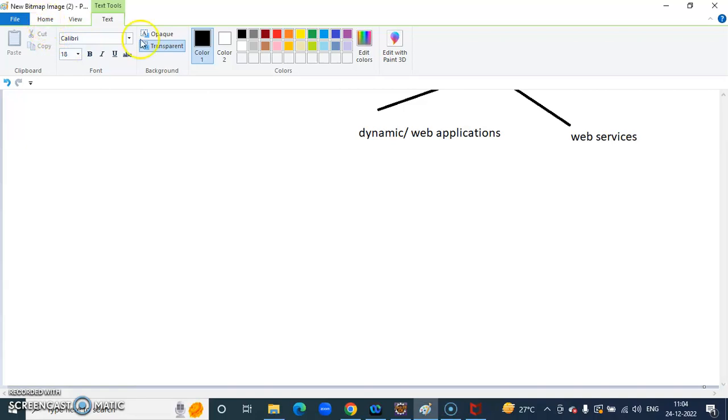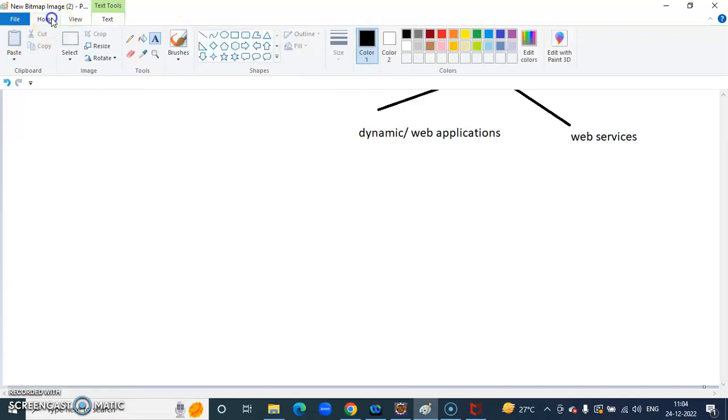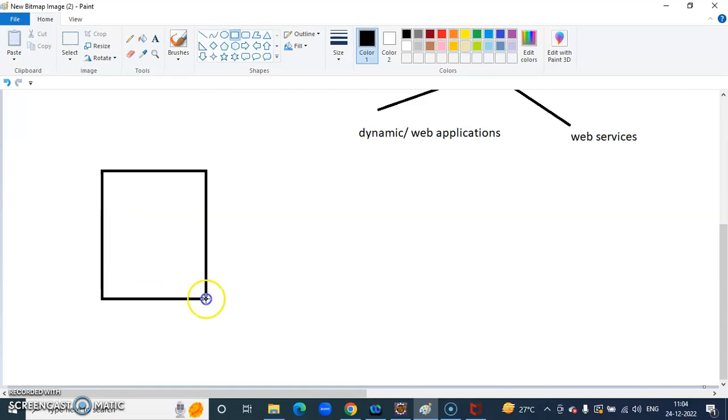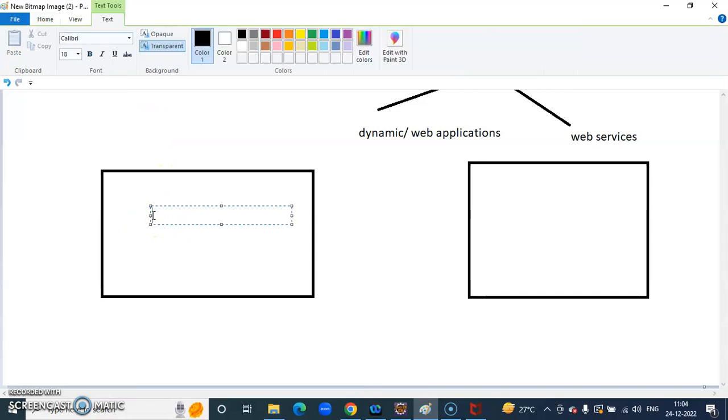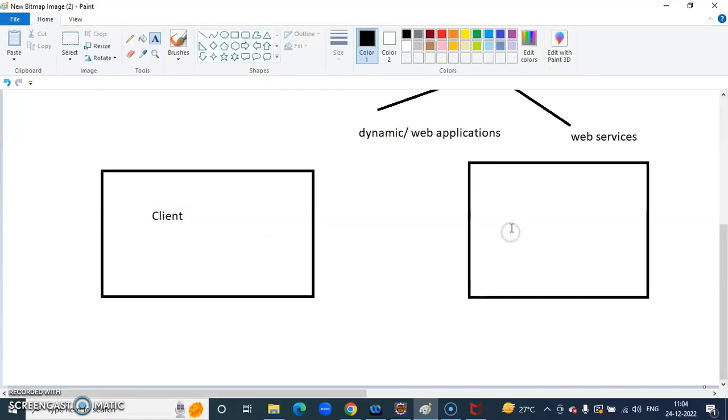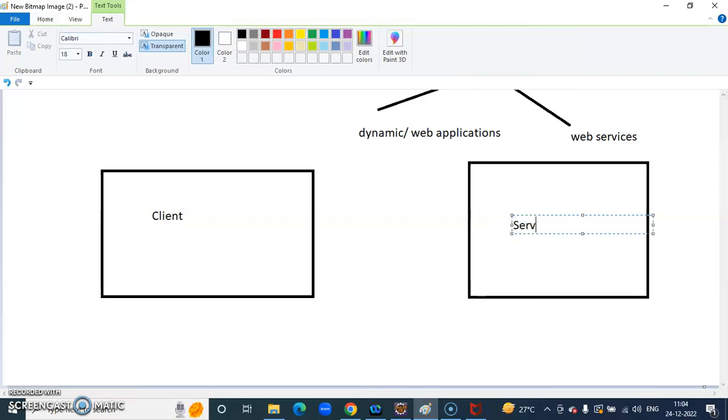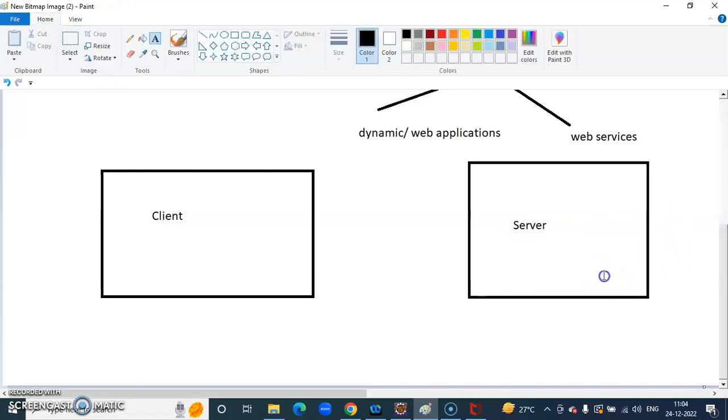Just now we discussed dynamic applications. We have a client and server network like this. In web applications, we have a client and a server. What is the server?